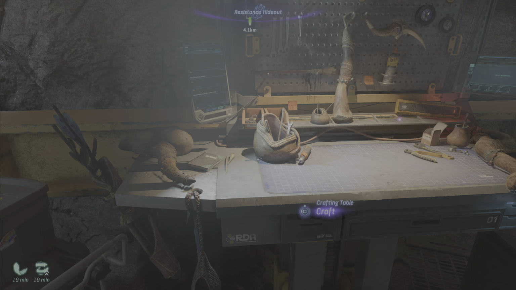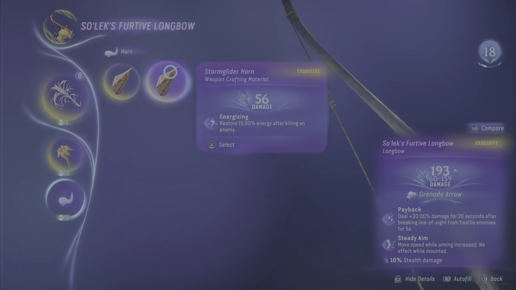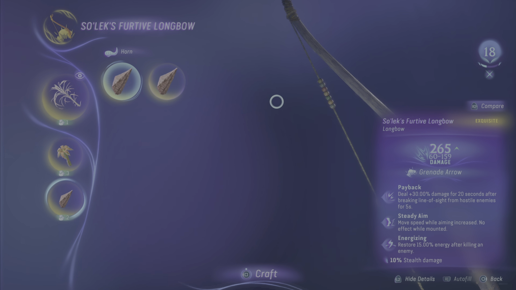So I went and got the bus that Lily that you need, the one that I need. Like I say, you need three. I also killed two more storm gliders to get the horns that you need for the bows. So I'm just gonna craft that. There's the longbow. $265 for a longbow.